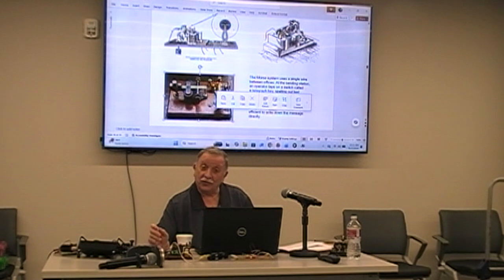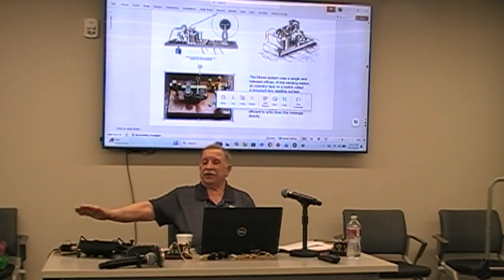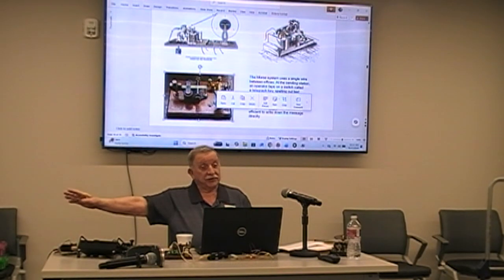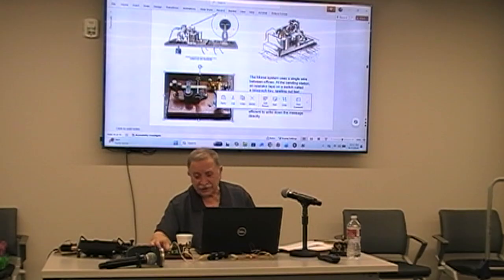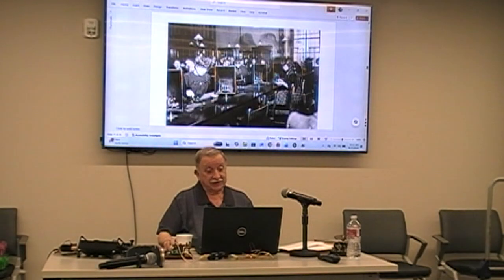It didn't take a whole lot of voltage or current to do it. It's amazing what a little bit of power will do. You could go about 20 miles on just about 30 volts, and then the signal would break down a little bit, so they put a device in there to amplify that signal and pass it on down the line. If it was just a battery station, that would add a little voltage to the line. It worked extremely well. Over a period of time, these lines moved out across the nation.